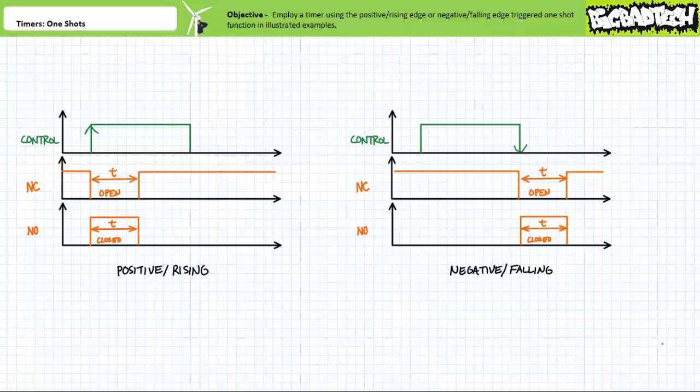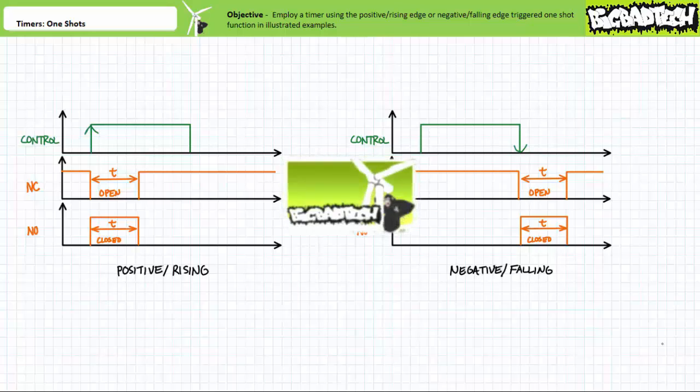I'm instructor Jim Pytel, and today's topic of discussion is timers executing the one-shot function. Our objective is to introduce the one-shot function and put it to use in some illustrated examples. This lecture operates under the assumption you've watched the previous timers lectures, all available at the Big Bad Tech channel.